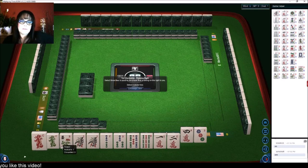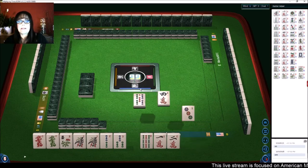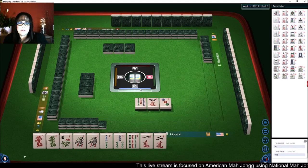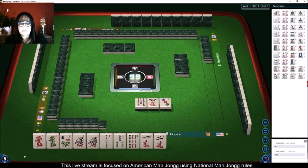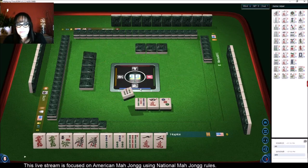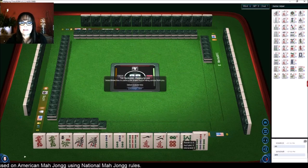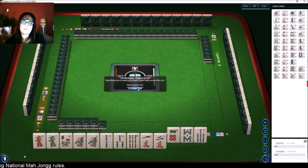What about a year hand with dragons? Or maybe even the big hand. Let's give up the five. Let's see if we can play a year hand. Year hand with dragons, or maybe the big year hand if we get twos and ones in dots. We have no white dragons, though. Let's just see what happens. If I get that five bam back, I might keep it, but we have a gap with no four.